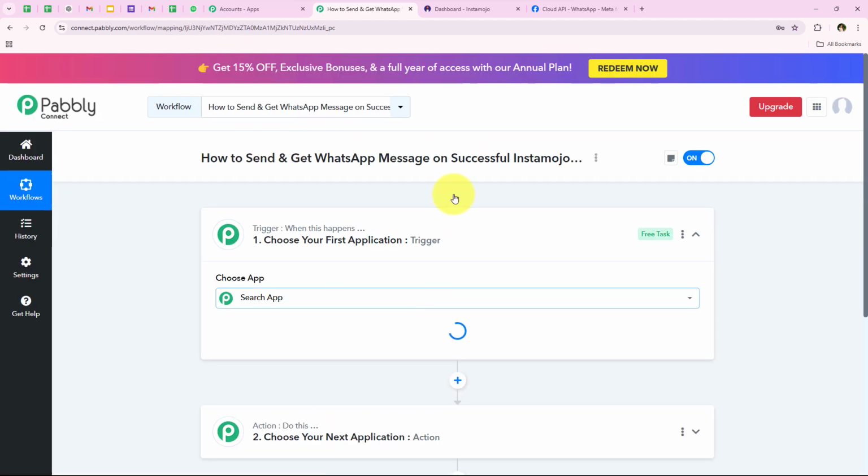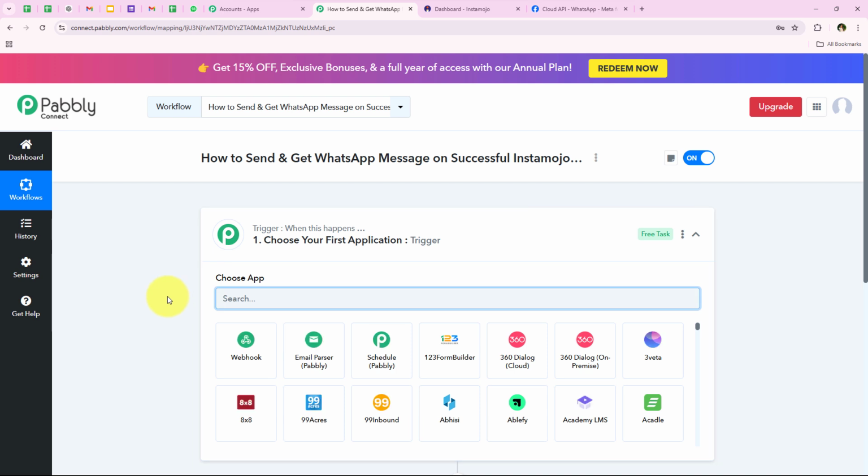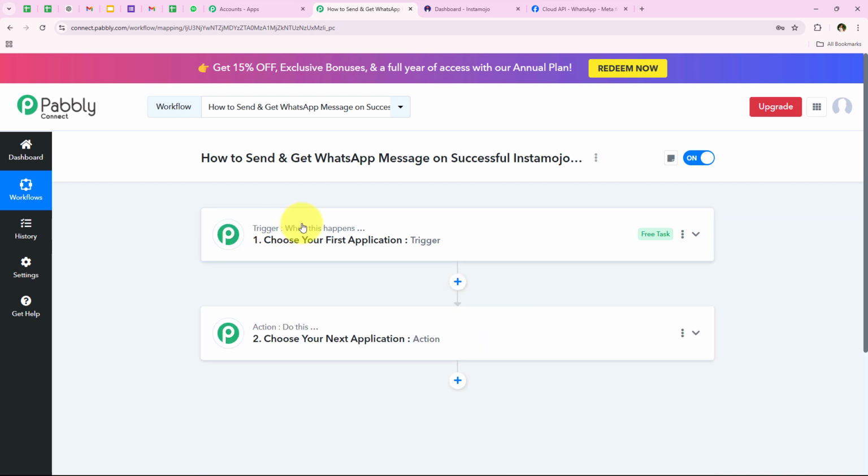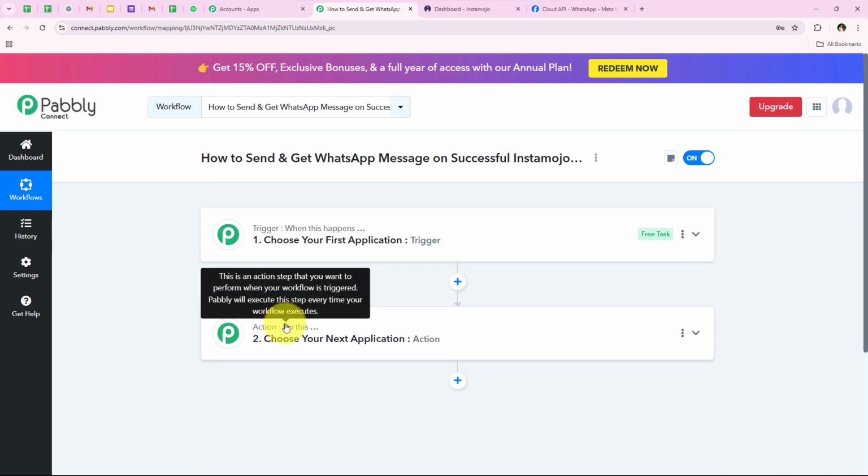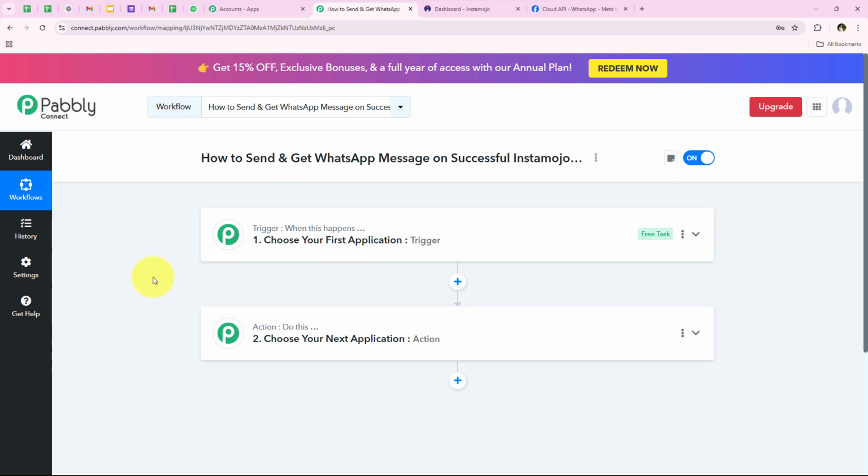And as soon as I click on create, it is opening the most important window for automation, which is our workflow window. So this is the most important window because we have trigger and action in this. Trigger means when this happens and action means do this. So by this, you can understand that the trigger is the commander for the workflow and actions follow the commands. And as you know, we can have only a single commander but multiple followers. So over here we can have only a single trigger but multiple actions following the commands of our trigger. And by this you can finally understand that the actions are the response towards the commands given by our trigger.